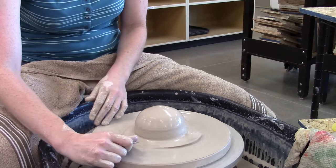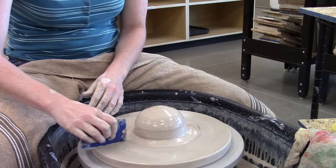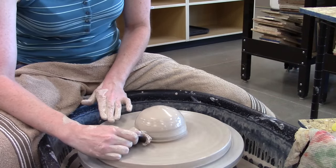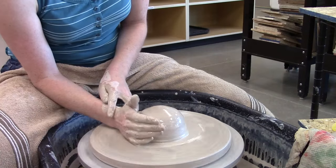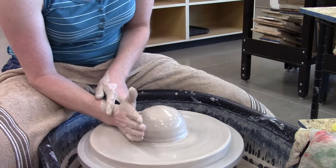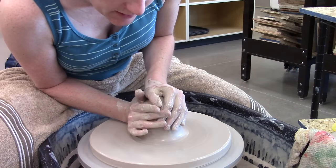So use a rib — lean it back towards you. Don't press that clay, we don't want to just squish it and have it bouncing around. We actually want to use the blade. The clay coming into the blade of this rib is going to cut away some of that clay. And now if I put my hand down there, it's not going anywhere. My hand is steady this way, so it's able to push in evenly.